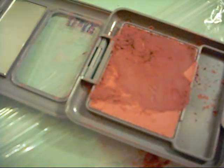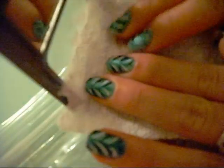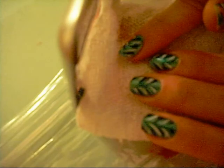I do want to have a nice texture on here. I am going to get tissue and press that on it firmly. So this is my napkin that I have. Just so it has like a pretty indentation, if that's what you even want to call it. So I'm just going to again be pressing down gently, but firmly.